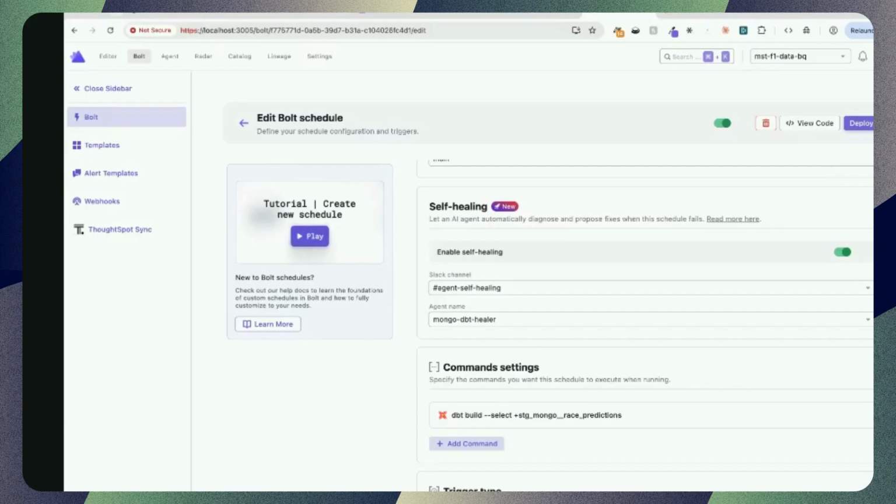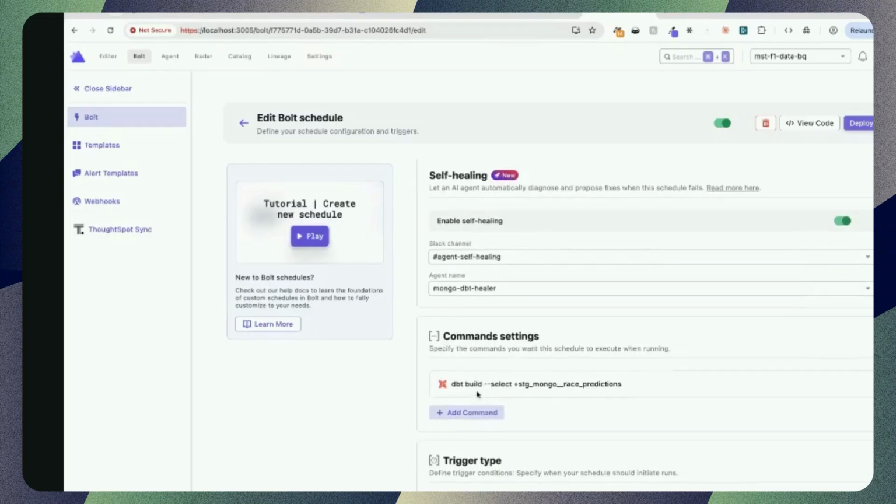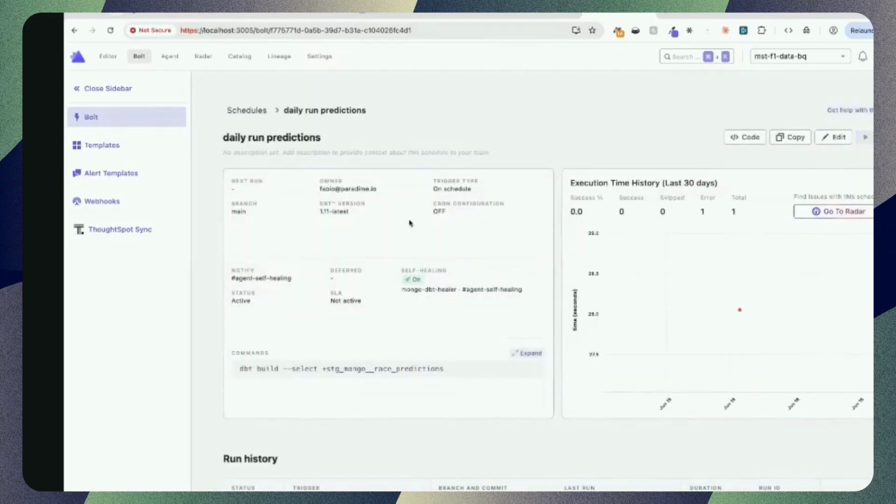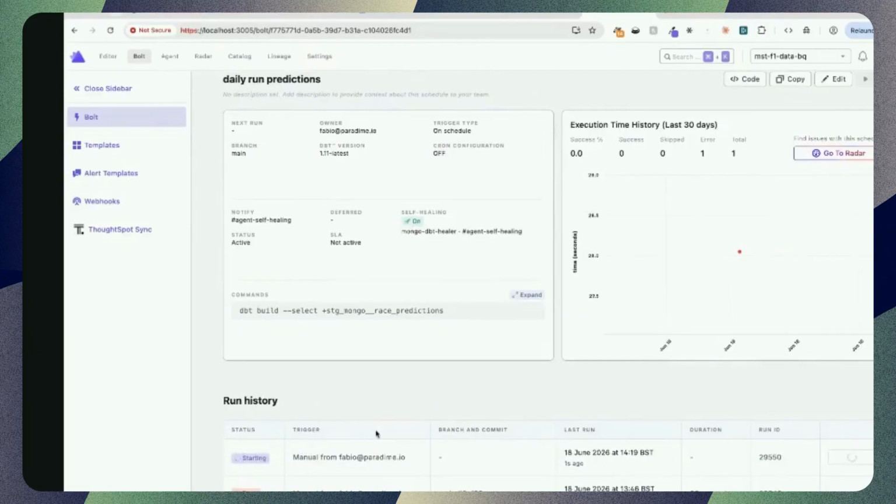So here again, I'm actually using a different agent. I'm creating the scope of an agent because we will probably have to do things slightly differently there. And this is the only setup that I have to do at this point. So if I go back and click on run, what's going to happen is we're going to trigger this DBT job. We expect this job to fail. We know that this is going to fail. And then we can follow inside Slack.